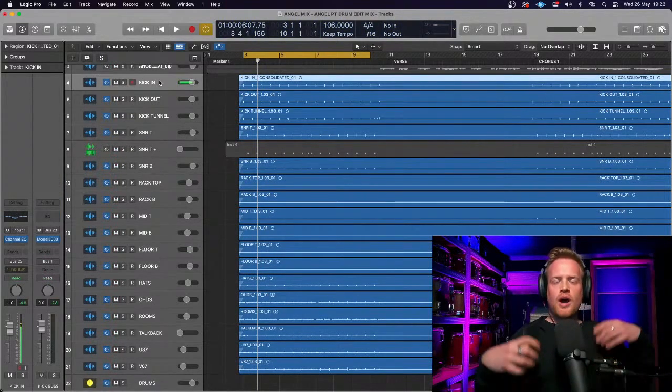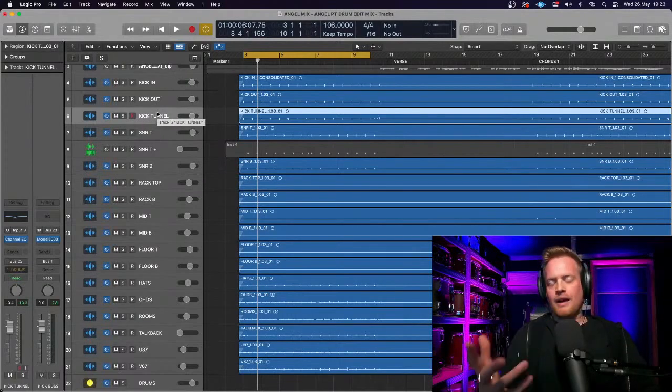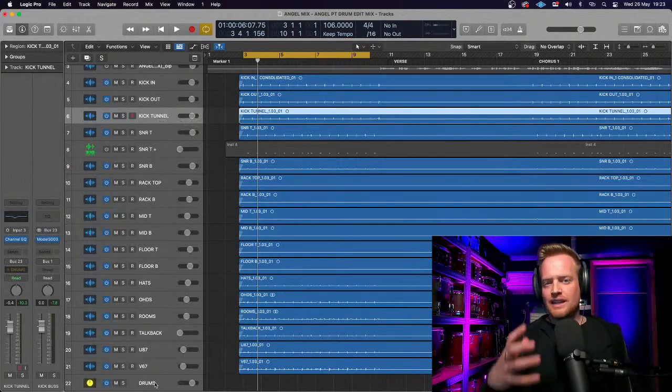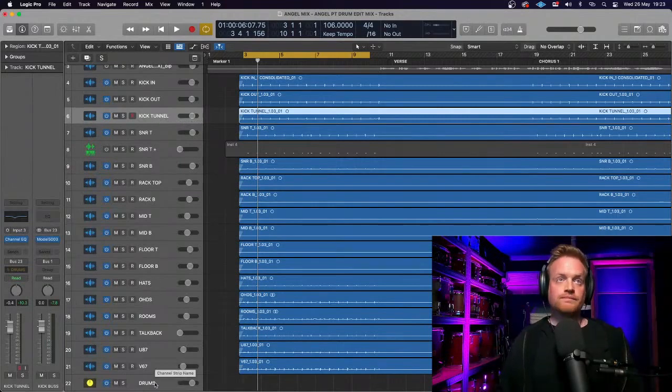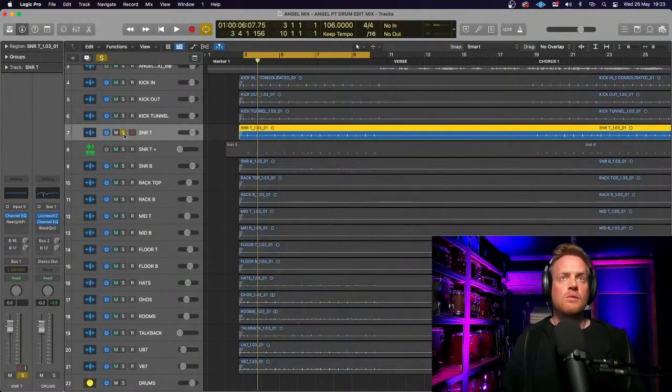So I'm not going to add any reverb to the bass drum. There's quite an ambient room sound from the tunnel mic there. I'm not fussed about adding in any more compression, and I'm not going to do any more in terms of a parallel send at this stage. I would save parallel sends and global reverbs for the drum bus. So let's go down to the snare top. Let's have a listen to that on its own.